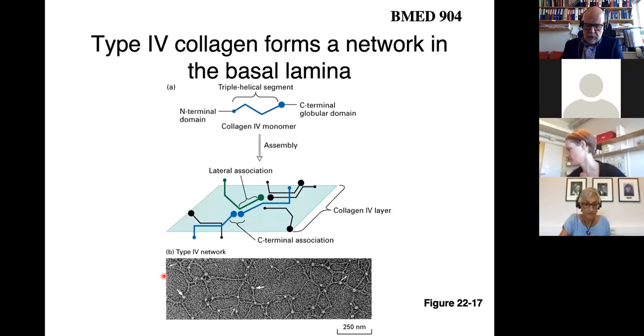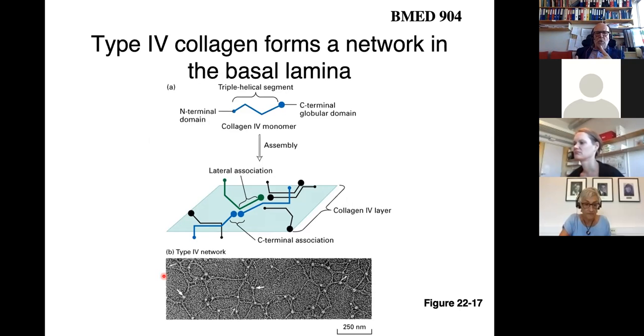So that was fibrillar collagens. We now move to type 4 collagen, which is a network forming collagen. One huge difference between collagen type 4 and collagen type 1 is how sensitive the different collagens are to proteolysis. Collagen type 1 is among the most stable proteins that there is. Only specific collagenases can break it down, but it's resistant. It's made to be a structural protein.